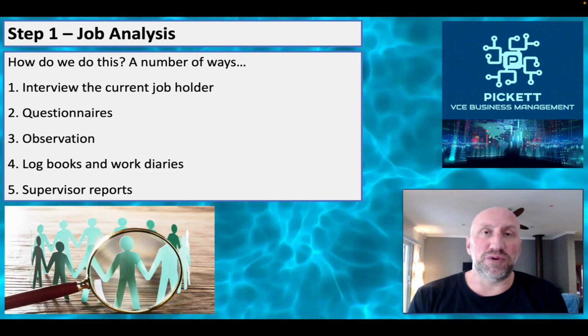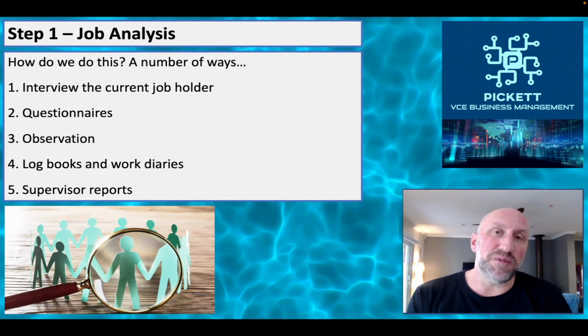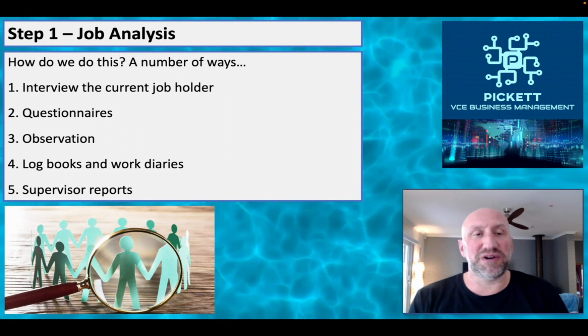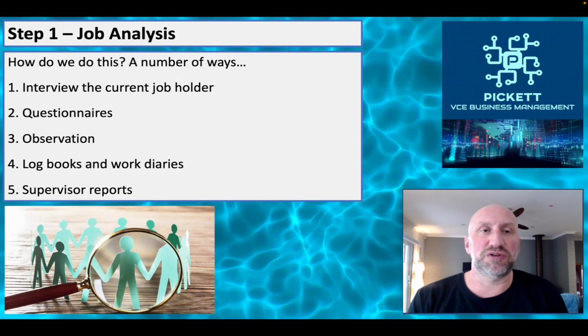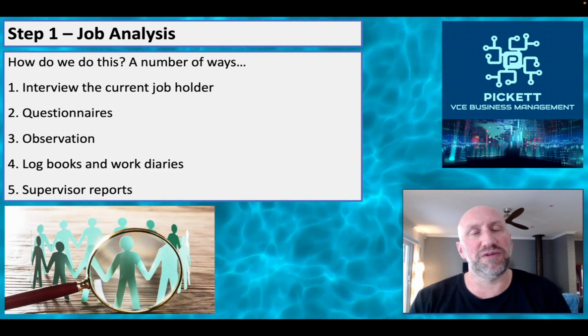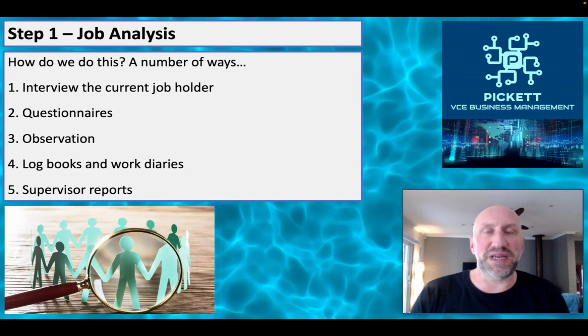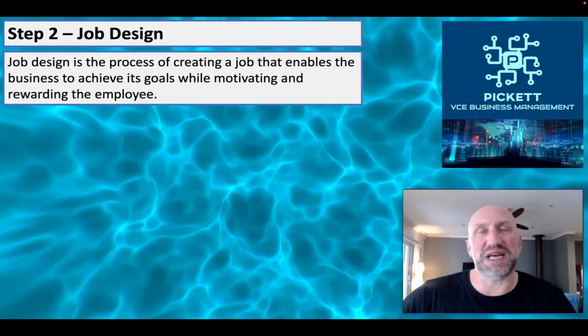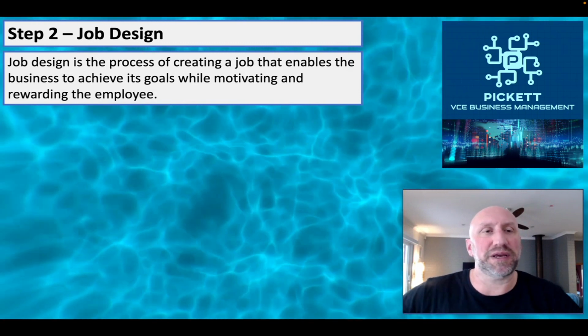Observation, pretty straightforward. Actually watch them doing the job to get a feel for what it is that they do. You might revert to logbooks, work diaries, and even supervisor reports. So five different options that you could use. You're probably not going to be using all of those. You would choose maybe a couple of those to get all the information you need for your job analysis, to give you a description of that job. What does that job really look like?